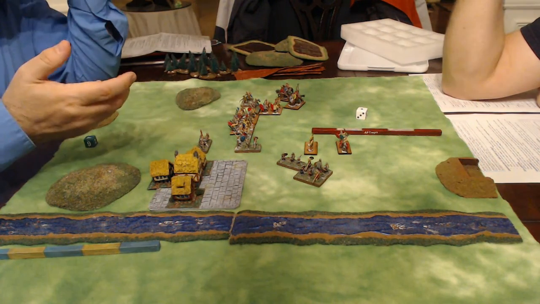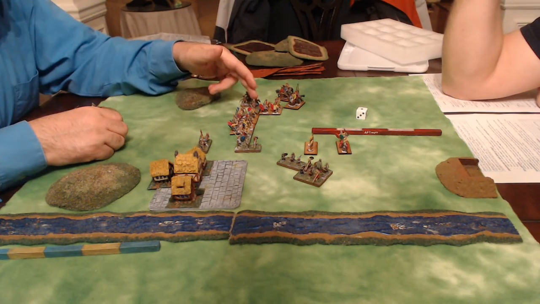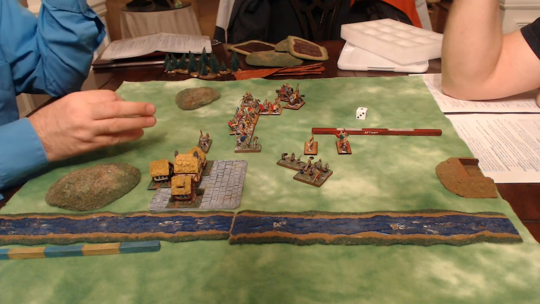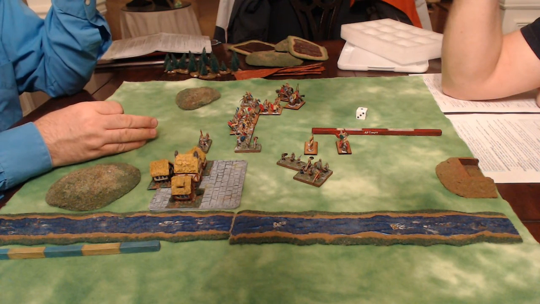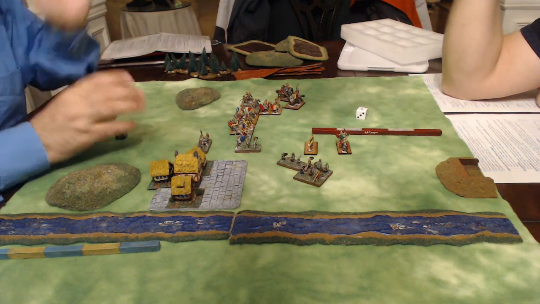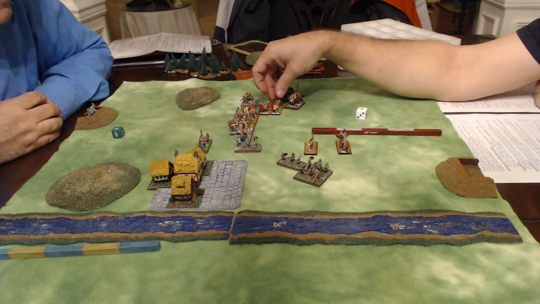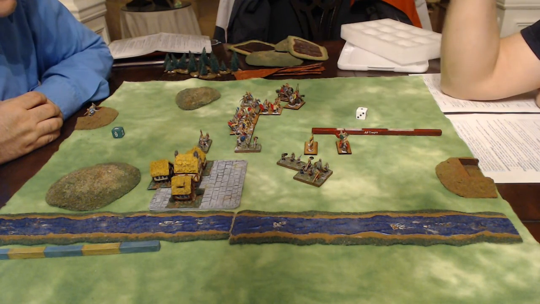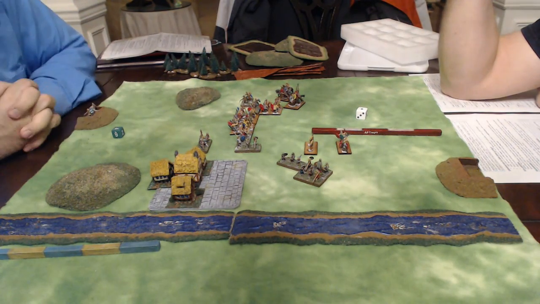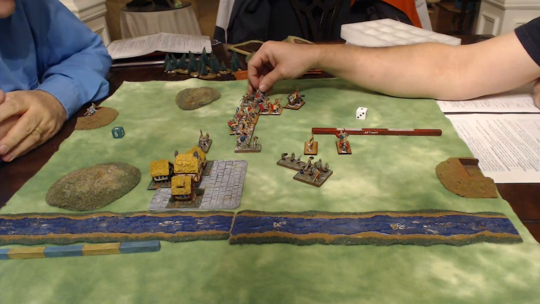I'm already overlapped. I'm already subject to a minus one. So really, if you want to hit this guy, I would see if there's another element that can maybe move in to overlap them on the other side. Not him, because he's supporting. He's giving this guy a plus one. There's somebody else that maybe has a lot of maneuverability who could. Yeah. There you go. All right.